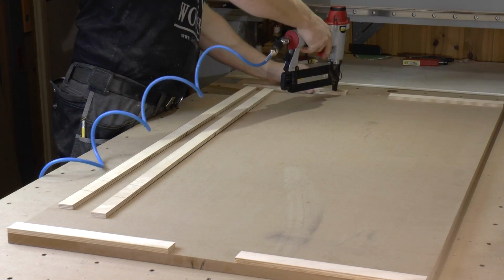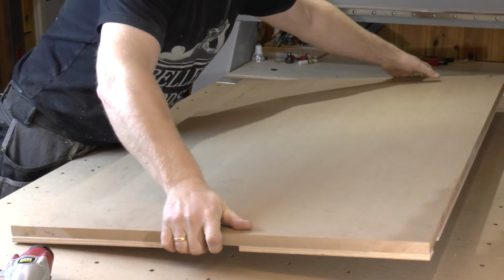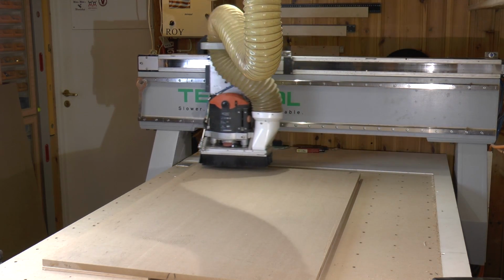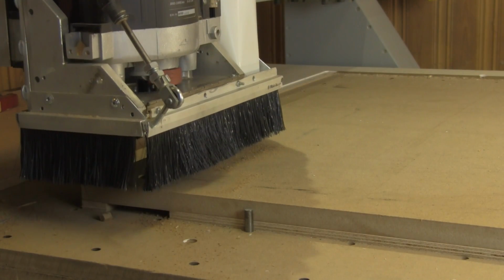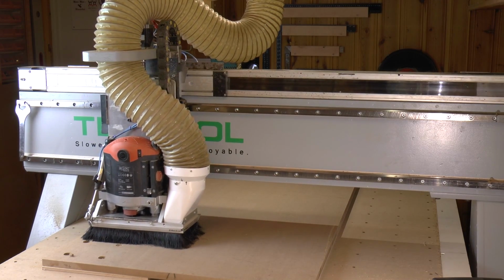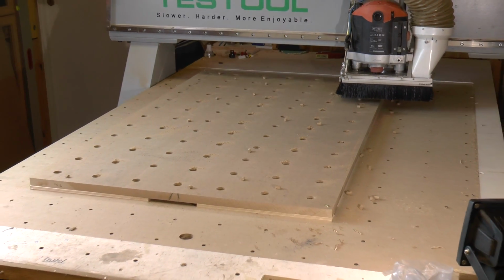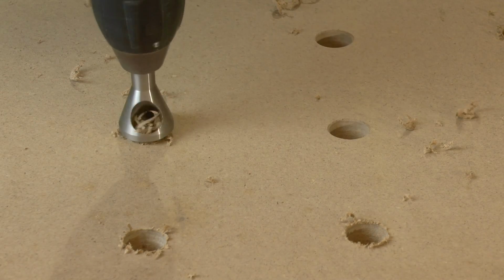I'm nailing some risers underneath the MDF sheet. This is done to prevent the cutter from cutting into the CNC bed. Holes are spaced 96 mm apart, just like on the original MFT table. They're 20 mm holes and cut with a downcut spiral bit. I use a large countersink bit to remove the burr from the freshly cut holes.